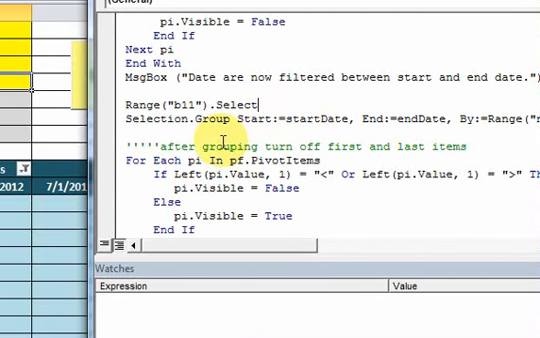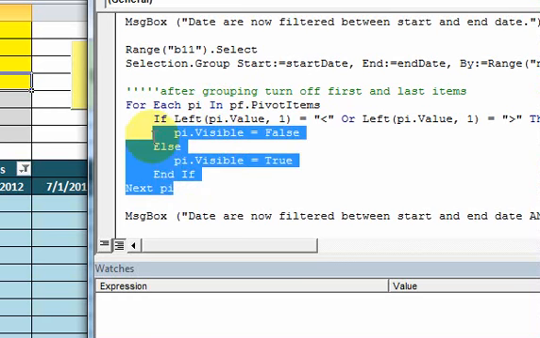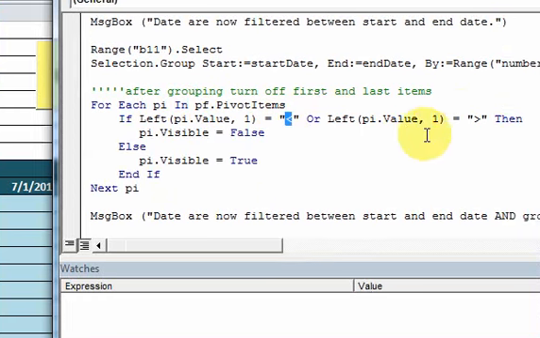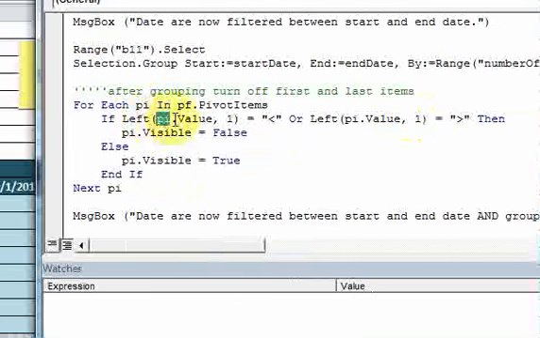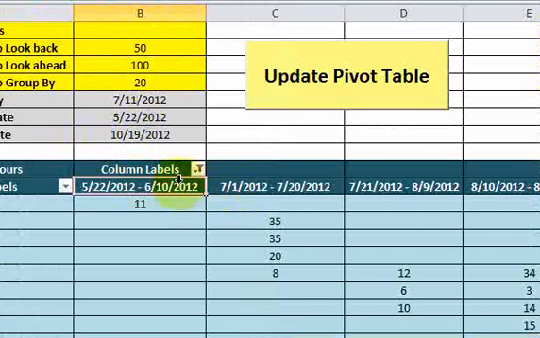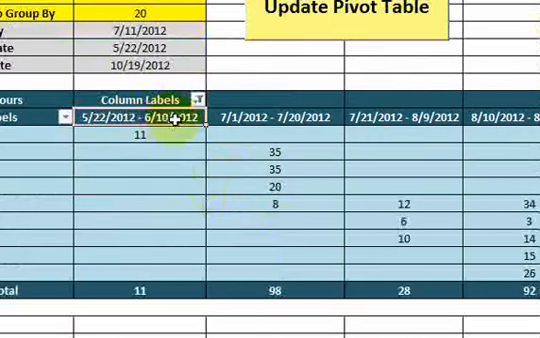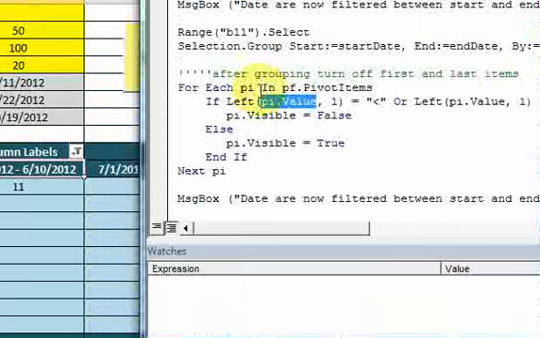And probably the hardest part of the video was to figure out, how do I turn off the greater than and less than items. And this PI.value, I didn't know that PI.value existed. You just got to play around with that a little bit. But now you know PI.value existed. So if you ever want to deal with the actual text of these pivot table items, you can use PI.value and you could then apply functions like left or right or whatever, and you could do things with them.